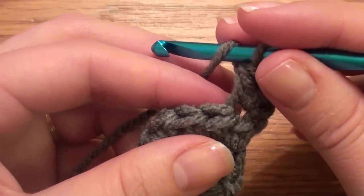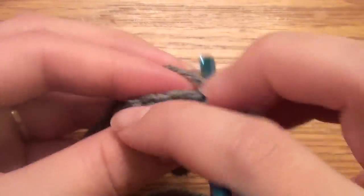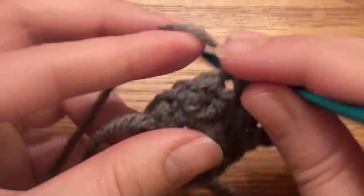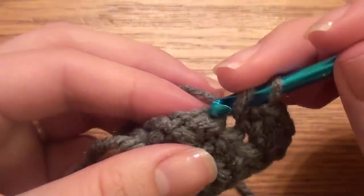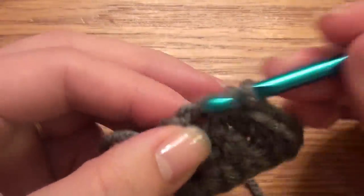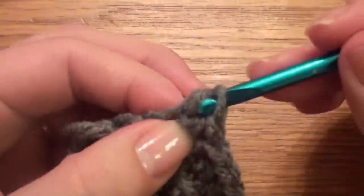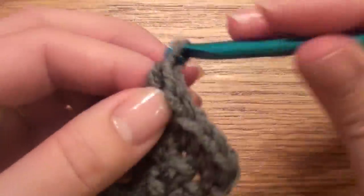And then work a half double crochet in the next 2. 1, 2, and work 2 half double crochet. 1, 2, chain 1 and turn.